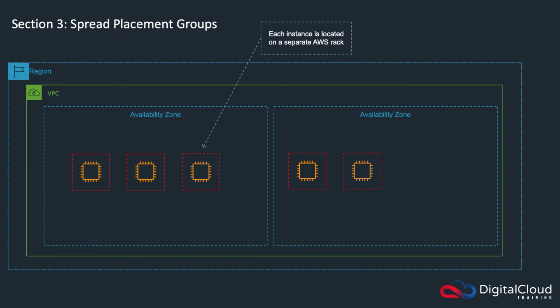We then have the spread placement groups. In this case, what you can see is each instance is actually located in a separate rack. Each of these red lines corresponds to a completely separate rack. A rack is a sort of closet that you put your servers into, and you have lots of different servers in them. Each rack is therefore going to only have one instance that's part of your application. So there's lots of resiliency there. In this case, you have 5 EC2 instances that are part of your application, and you know they're spread across 5 different racks. Each of those racks has its own redundant power and networking. So lots of resiliency for your application.